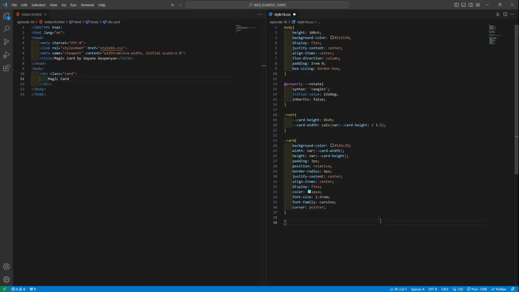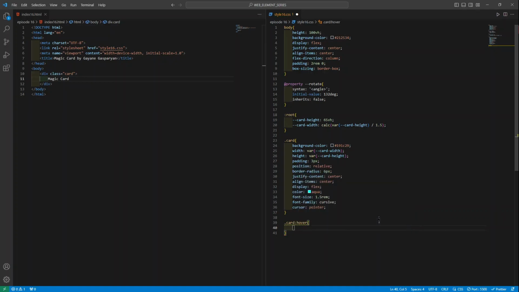Now we have to give it some hover properties. So I'll give card hover. Now I'll give it some color change, like a little bit. So color, maybe leave the color.